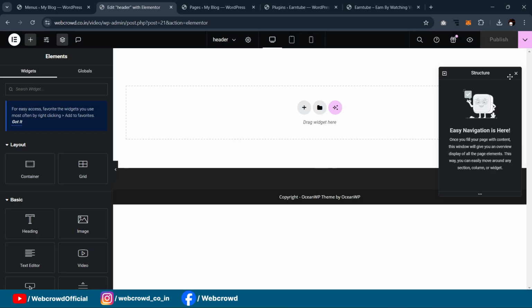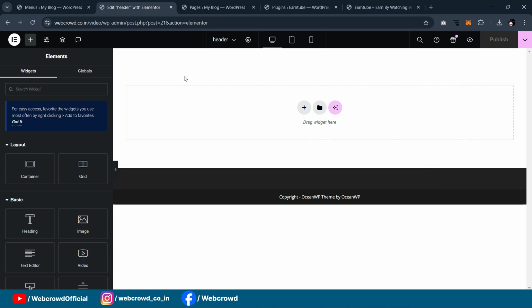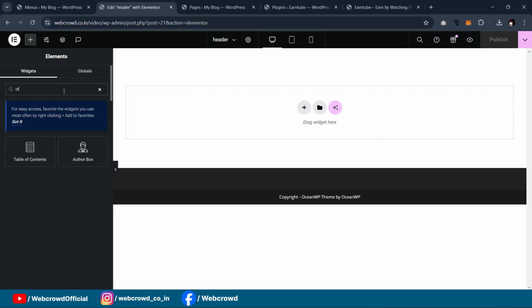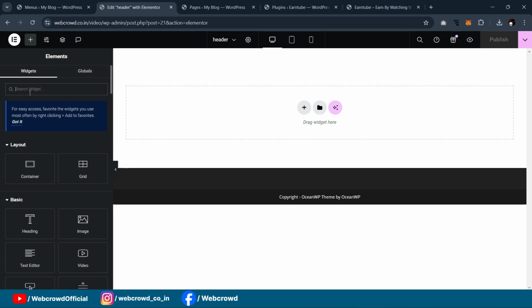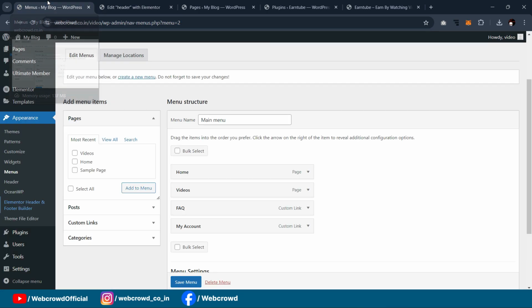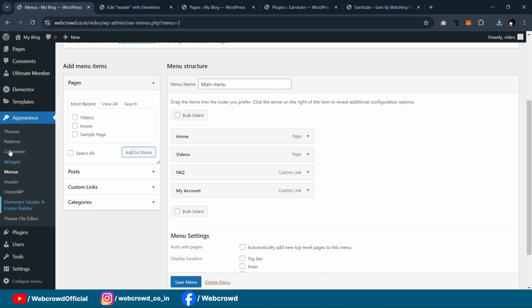Here I have to tell you one thing. Elementor has launched a new feature which is the off canvas menu. If you type off canvas here, right now it's not showing. To use that feature we have to enable some settings like nested elements and flexbox.